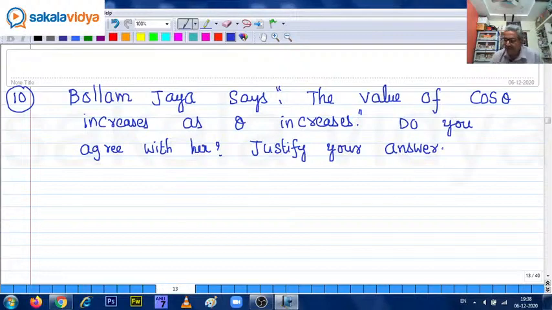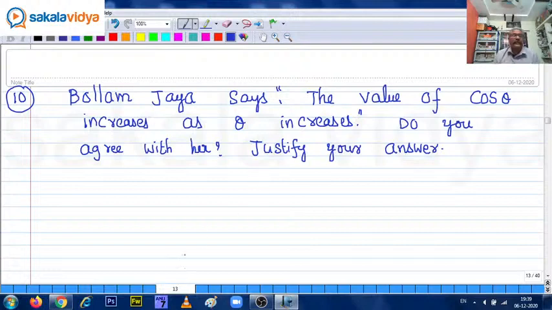Okay, now who will justify? Lakshmi, you will justify. Are you there? Swami, that's why only, but 90 to 180 that increases but the value decreases. That's why only I told you, Swami, I considered 0 to 90 only, because in 10th class we discuss only acute angles, 0 to 90 itself. If you say 90 to 180, that comes in the second quadrant. In the second quadrant, sin theta and cosec theta are positive. The rest of the things are absolutely correct for me.